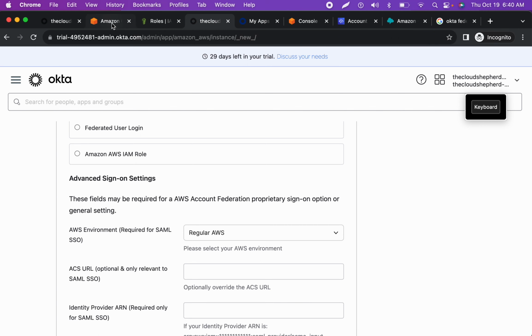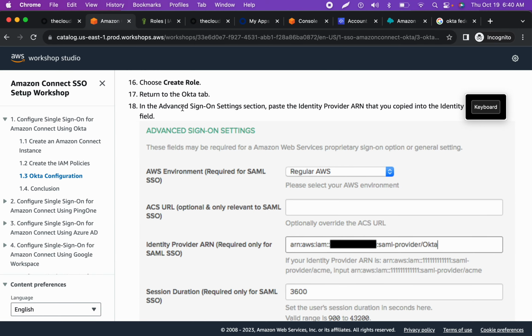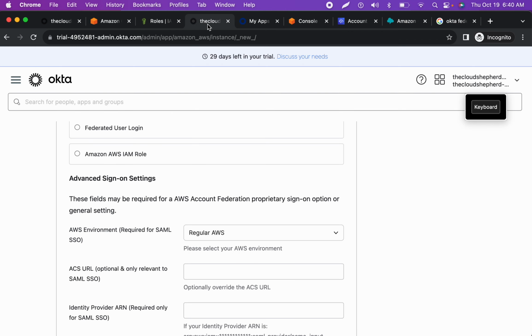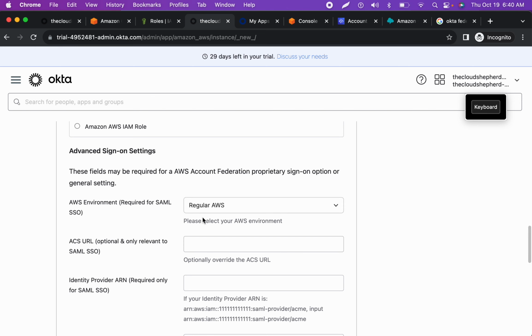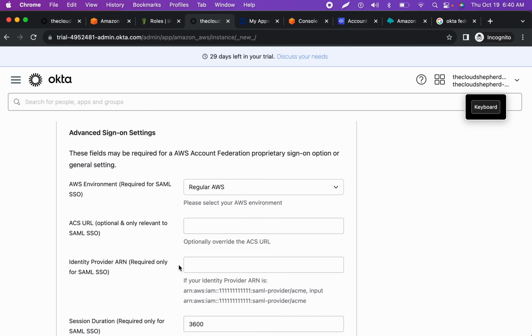All right, so let's go back here. What does it say? Return to the Okta tab, in the advanced sign-on section, identity provider ARN. Okay, also formerly known as SAML SSO, identity provider ARN. Paste.